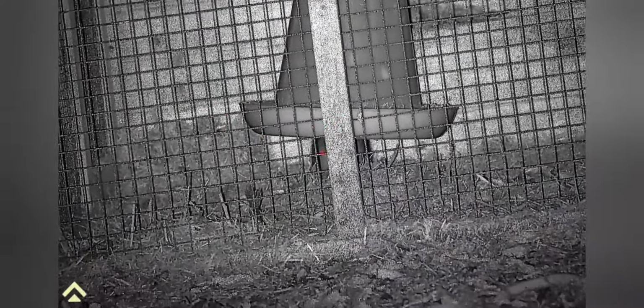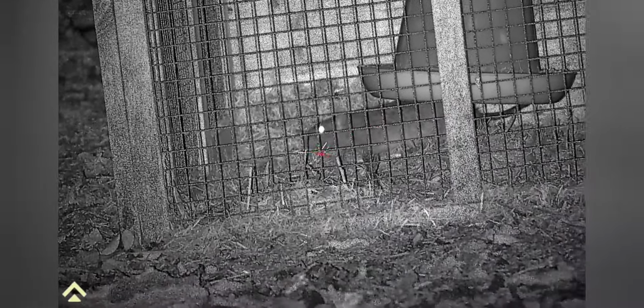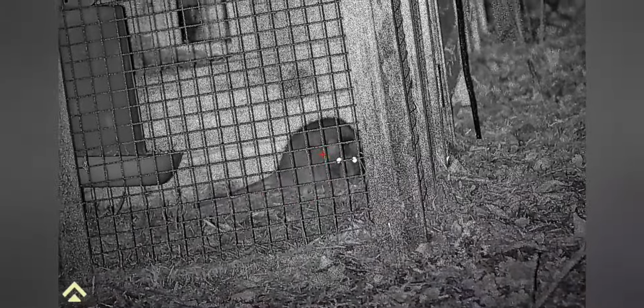So right, I've been here about what, 5 minutes now, and I spot this big fat rat creeping around in the chicken pen. I put peanut butter outside the pen, but all I've got to do now is wait for him to come out, and once so, I can take him out with a nice headshot.